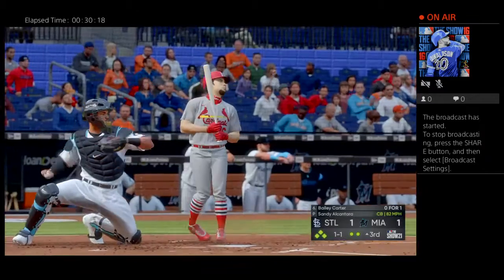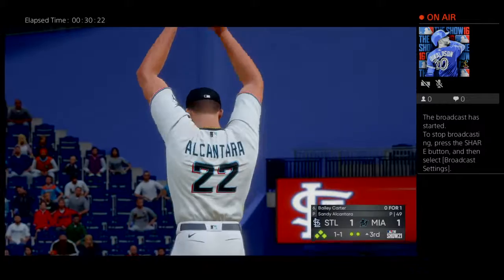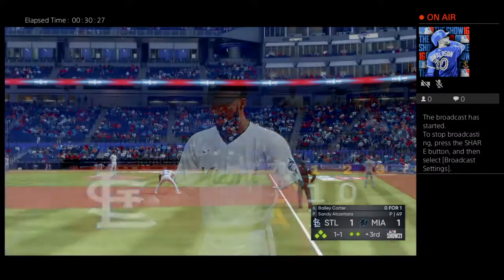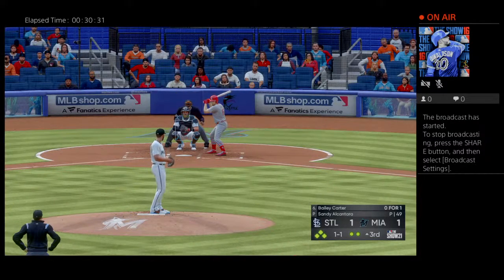Left it up in the zone, but it's a strike. 1-1. Hey, I don't mind that batter taking that strike right there. He's walked a couple people early in this game. Got to find out if he can find the zone. If he wants to walk them all in, we'll take it.